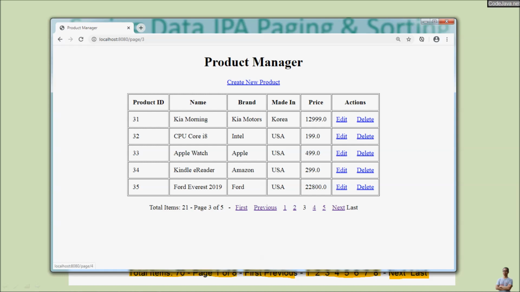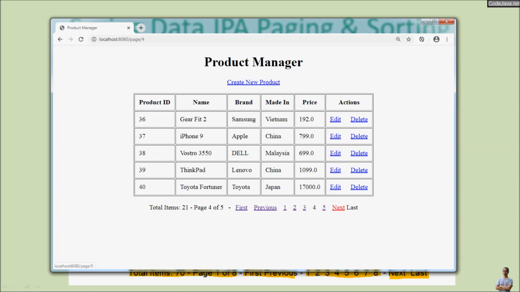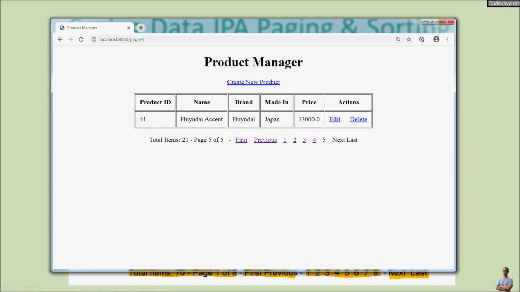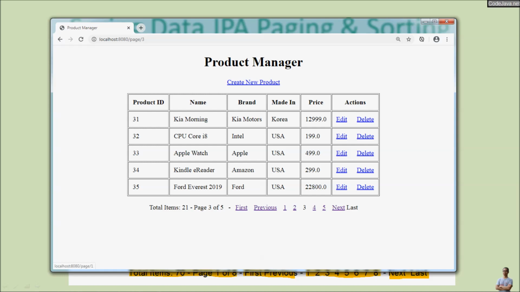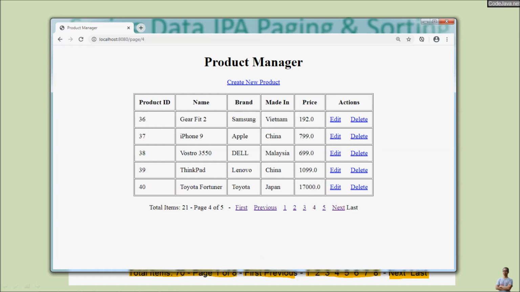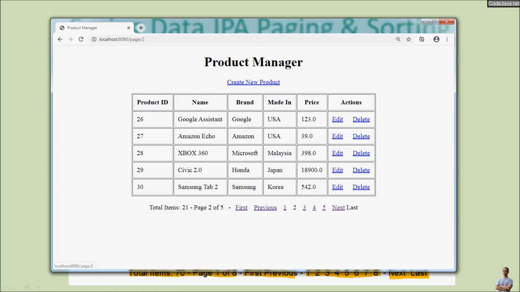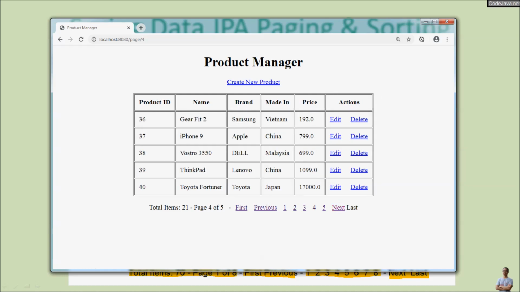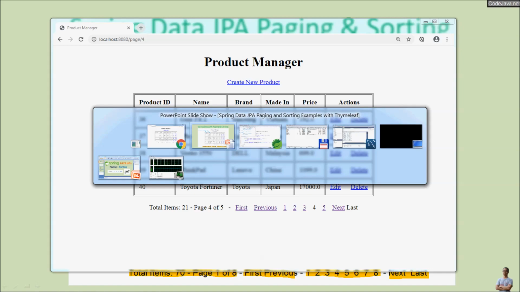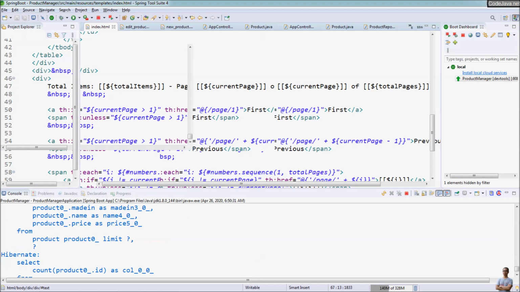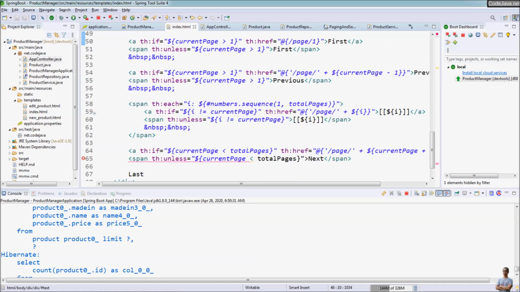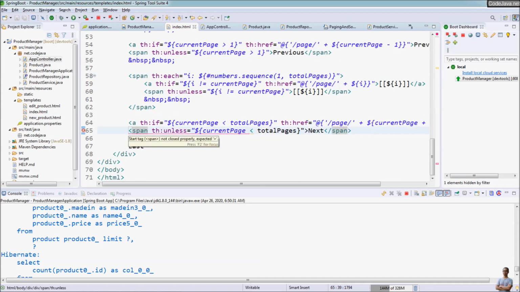Next, and go to page 3, page 4, page 5, and on the last page, next is normal text, not a hyperlink. Previous, next, first page, and next, go to the second page, third page, fourth page. So far, so very good. And do similar for the last hyperlink, last page.